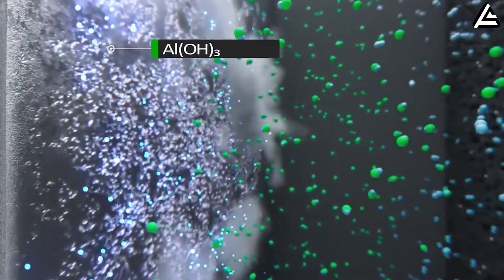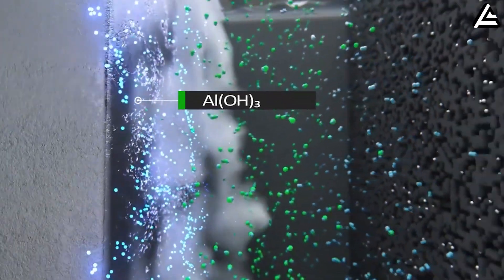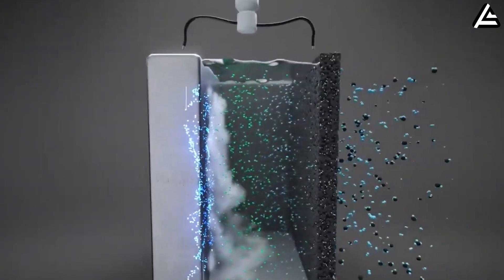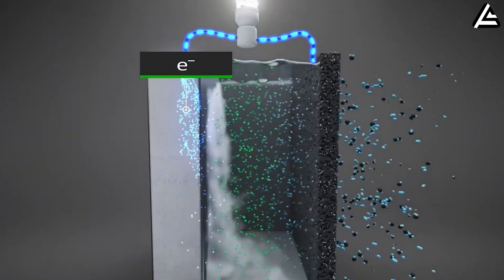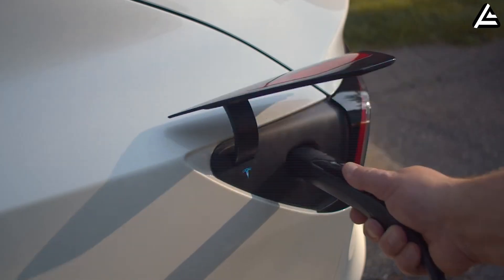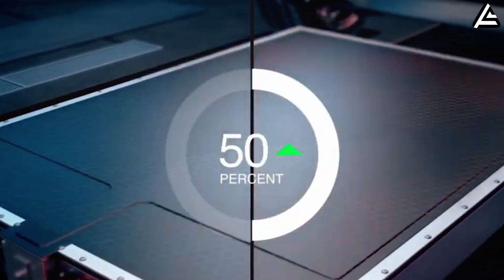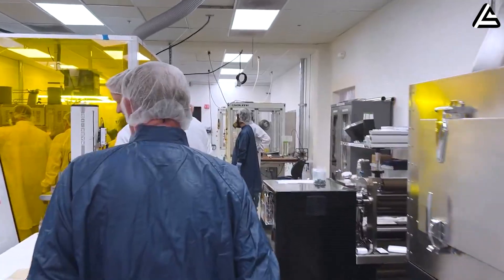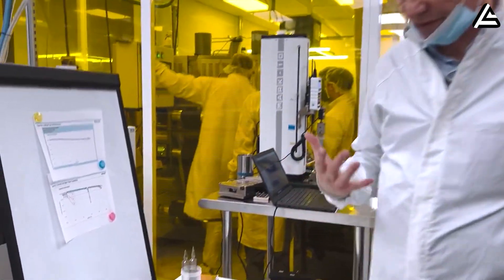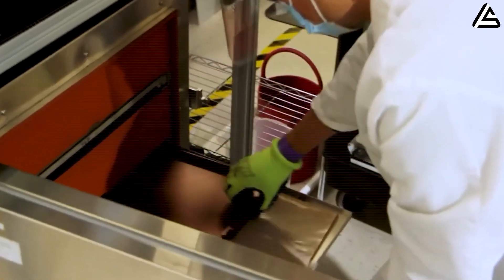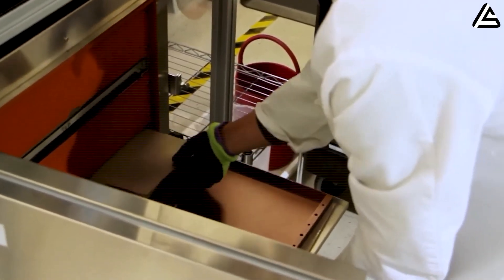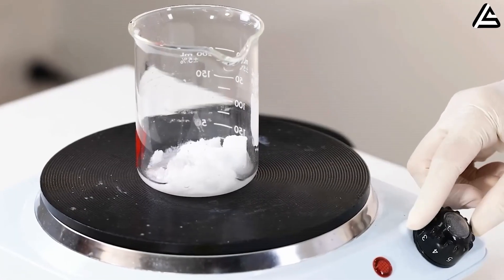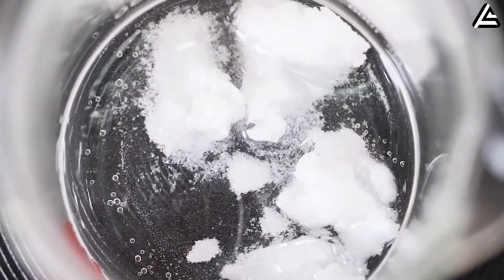But the physics are far less forgiving. Aluminum ions move very slowly through solid electrolytes due to their high charge density. This leads to low power output, poor cycle life, and severe stress at the electrode-electrolyte interface. Most aluminum-ion solid-state prototypes today struggle to exceed 500 stable charge cycles, compared to 1,500 to 3,000 cycles for mature lithium-ion cells. More importantly, aluminum-ion solid-state batteries are still confined to laboratory-scale cells. There is no demonstrated pathway to multi-gigawatt-hour production using current battery manufacturing lines. This is why Tesla's near-term solid-state discussions, even when unofficial, align far more closely with sodium than aluminum.